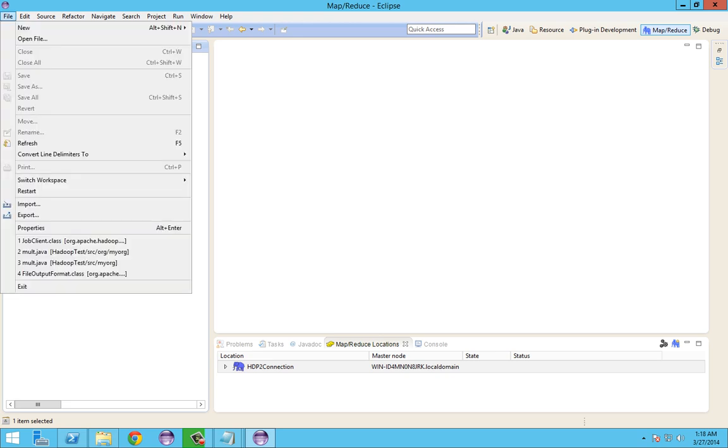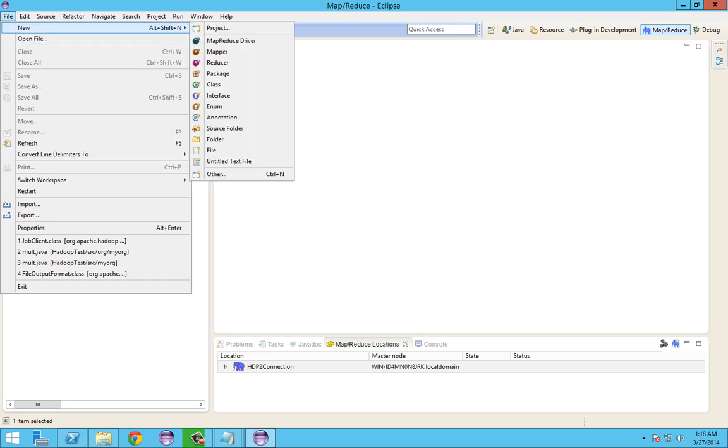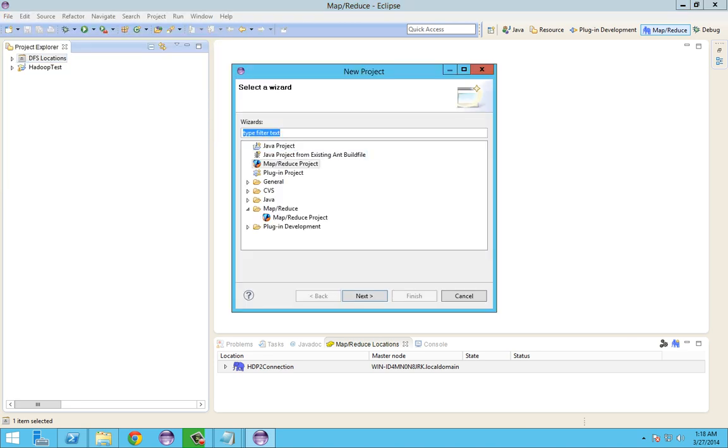If we want to create a Hadoop MapReduce program, we need to select projects, new project, and in the selection wizard you need to select MapReduce project. Next, put a name.